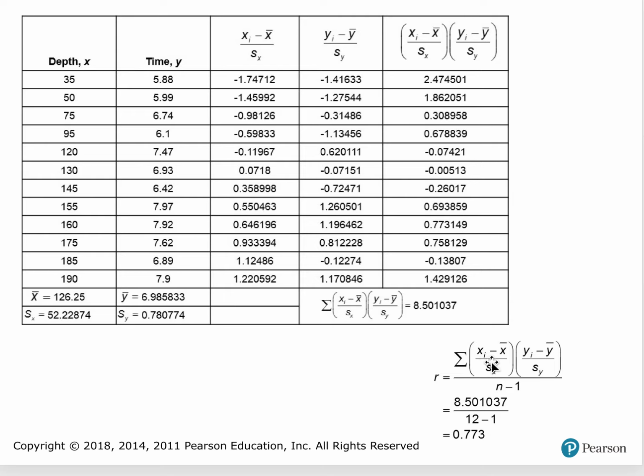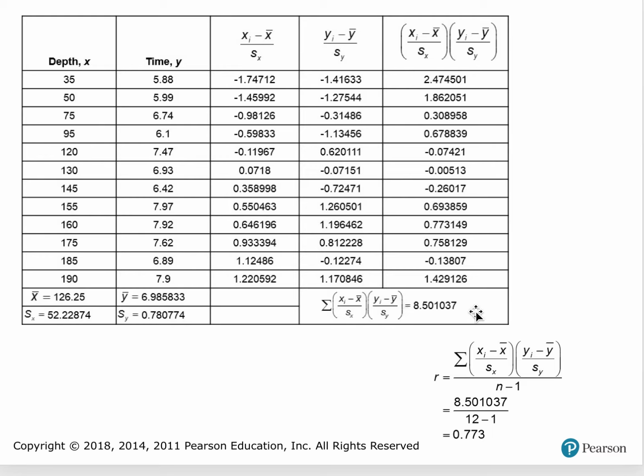Okay, and then we need to multiply those two values. This times this goes right here. This times this would go right here. This times this would go right here. Okay, remember what this means. This means sum them. So then I've got to add all of this up and all of this up, right?